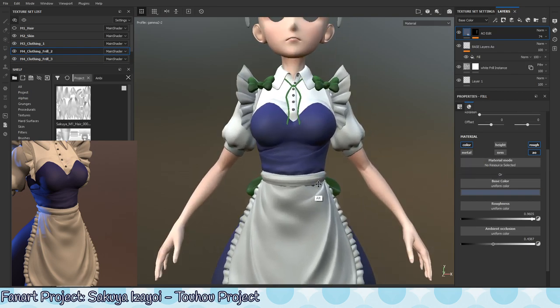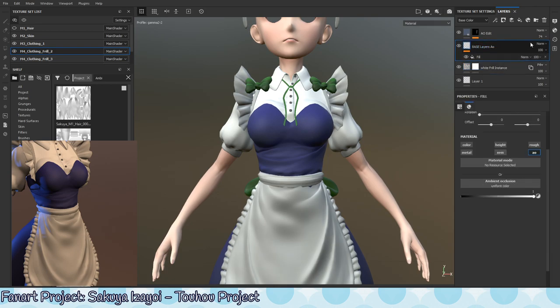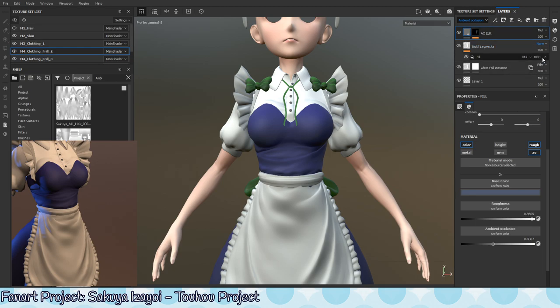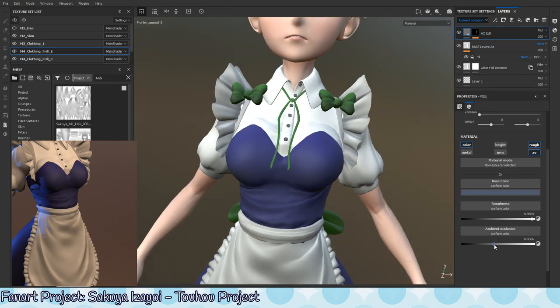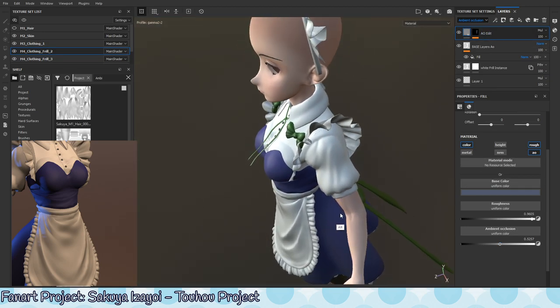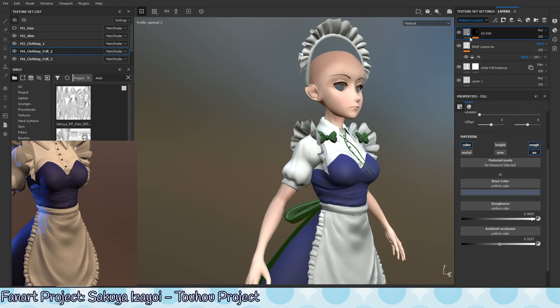Okay. I'm going to check that that's all right. Yeah, this layer with this fill and AO, yep. Go to ambient occlusion. Right now this is on multiply, that's why it's changing so much. Just put that on normal, there we go. Play with this a bit more. Not that much, I guess. Okay. Pull it over here.